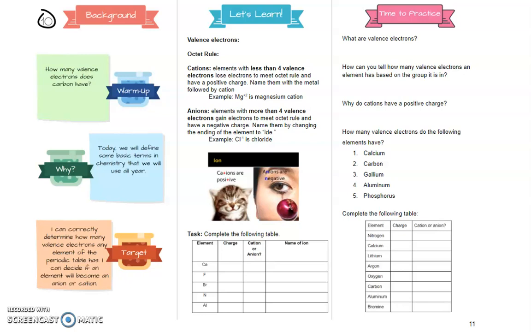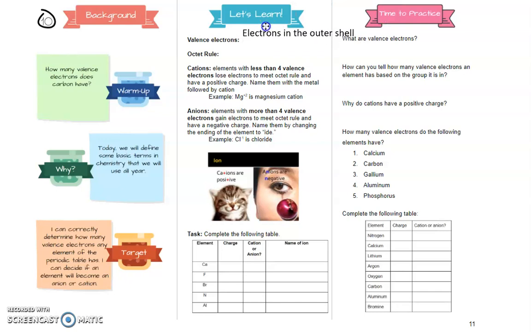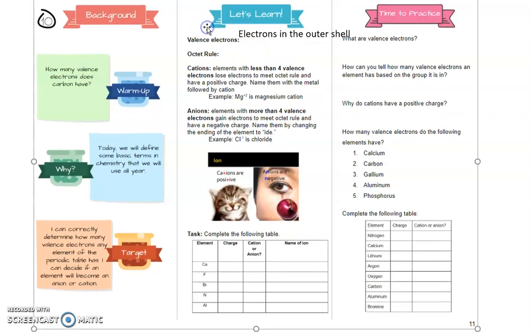So the first thing we're going to go over is what valence electrons are, okay? Valence electrons themselves are defined as the electrons in the outer shell. Now, as you should know from other science classes, electrons live in the different shells outside of the nucleus. So we're looking at electrons in the outer shell of an element. You want to make sure you have those because those are what we call the chemistry electrons, the ones that are really involved with all of the bonding, which is what we're building up to. Okay, so valence electrons are electrons in the outer shell.